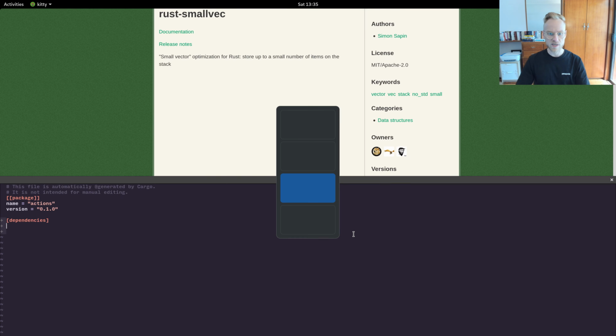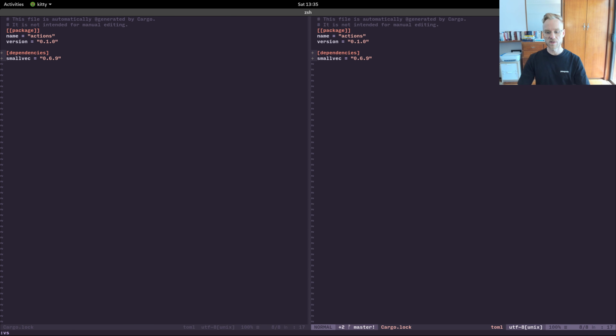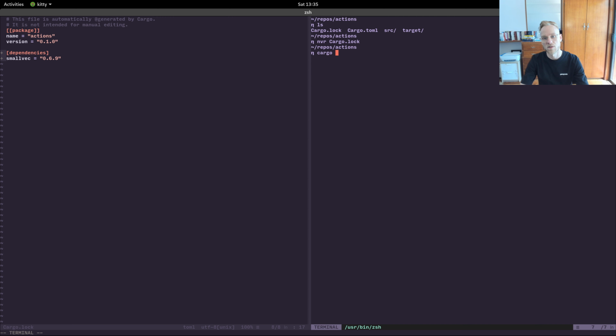And I'm going to be a bit cheeky here by picking a version that's older and then installing that so we get a lock file. So go to split screen. Here. Cargo update. Cargo check. Should do it for us, actually.